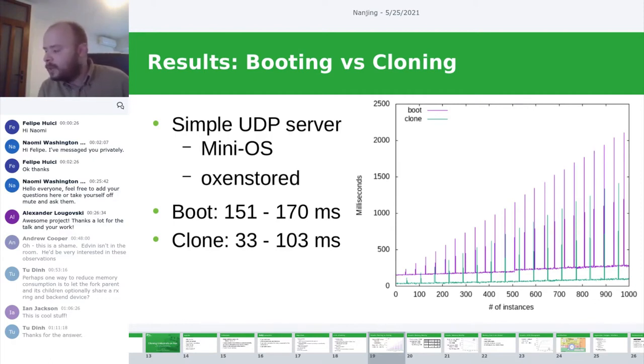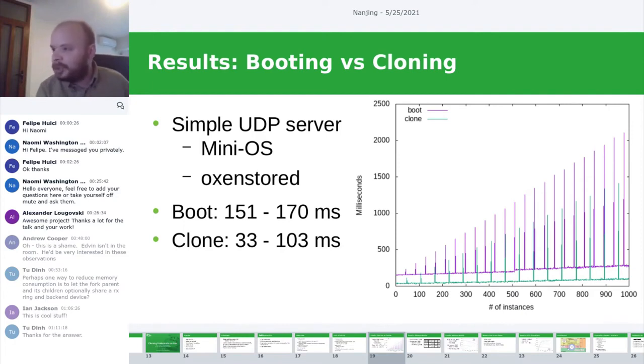For the cloning numbers, a single parent is created, and then after it is ready, it will call fork continuously in a loop. And the numbers plotted here represent how long it takes for the fork call.